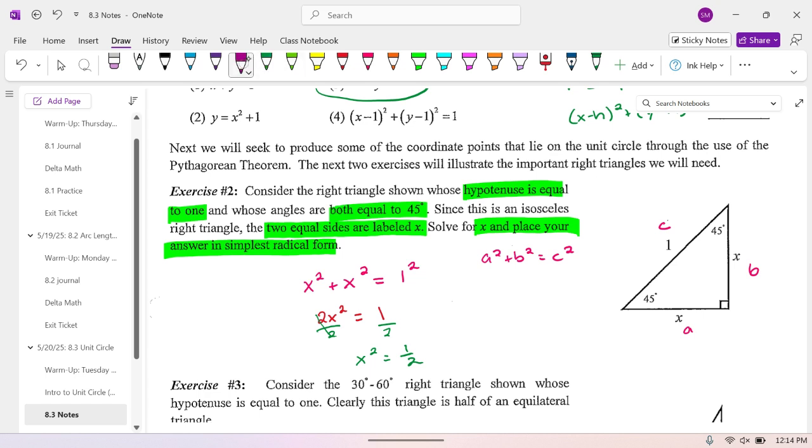Then I take a square root of both sides. Now, remember, the square root of 1/2 is the exact same thing as x is equal to the square root of 1 over the square root of 2. You can break it up. What's the square root of 1? 1. And we don't know what the square root of 2 is. Now, this is a review from Math 2. If you have a radical in the denominator, what do we have to do? Does anyone remember what the word's called?